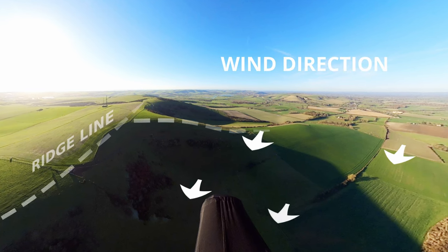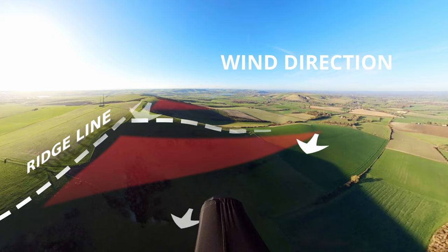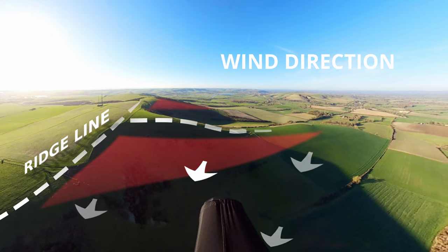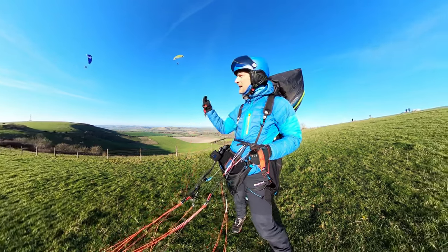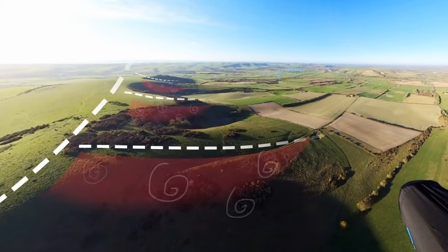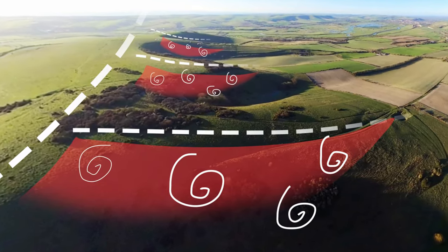In this video I'm going to talk about how to soar along a ridge where the wind is a bit crossed — not too crossed obviously because that would be getting dangerous. Because the ridge has got a number of spurs putting out, it's how to negotiate those spurs, avoid areas of rotor, get into them, and make the most use of the lift for safest progress along the ridge.